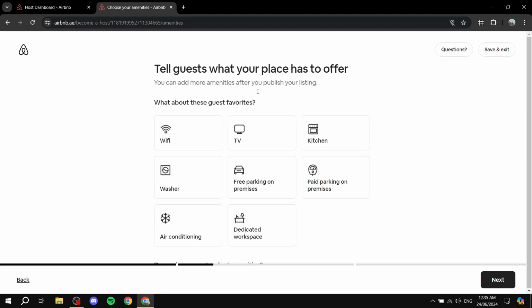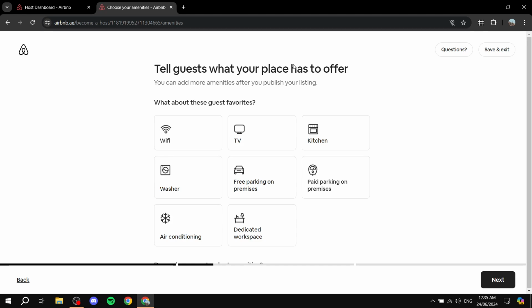Once you see that window, and we will select, I guess I just missed the whole step. Here we will be adding more stuff, but the step of adding pictures will be coming. So here, first we're going to add more things like perks that are going to be coming with our place.